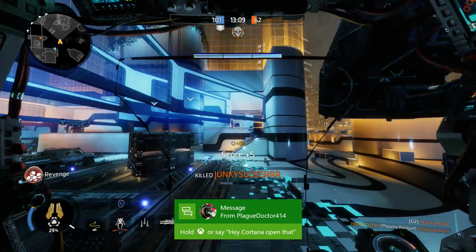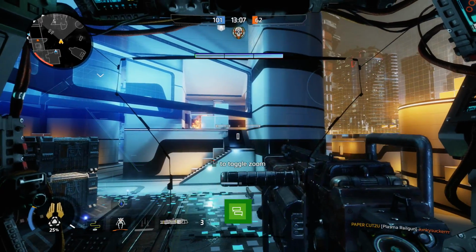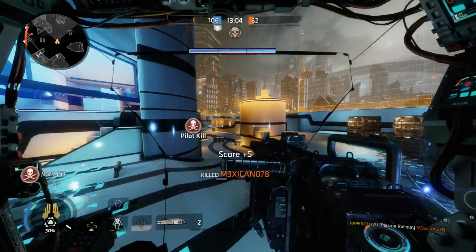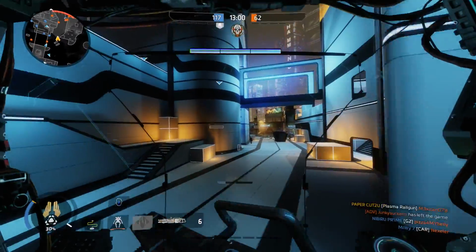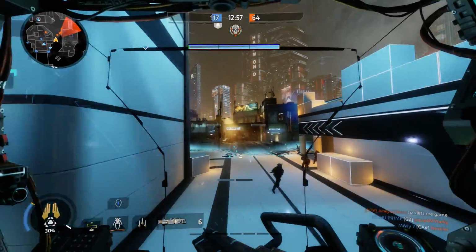But when you're a pilot, two things happen. You're charging your boost, which is your extra ability, I guess you can call it. You can get things like batteries for your Titans, you can get map hacks, so those are things that build up, and then at the end of that, you get your Titan.